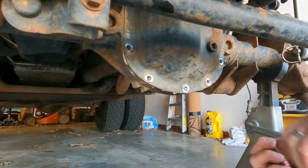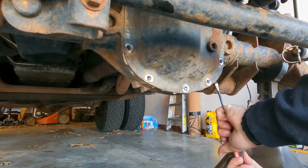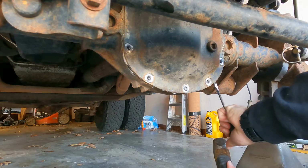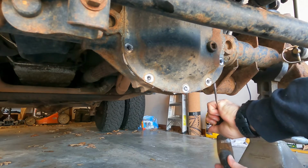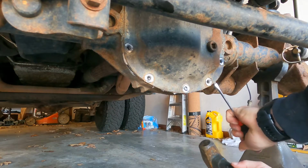So there's usually a small section back here that's just cut out enough on the diff housing that you can get a screwdriver in. Just take a little bit of work. It's nice and easy.